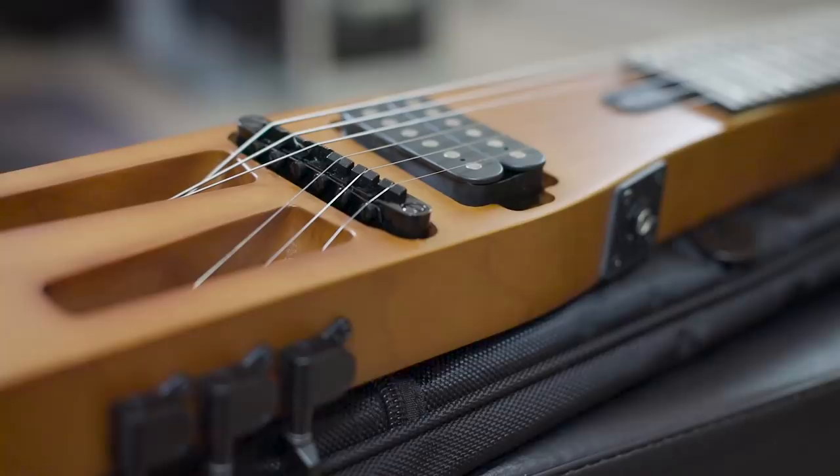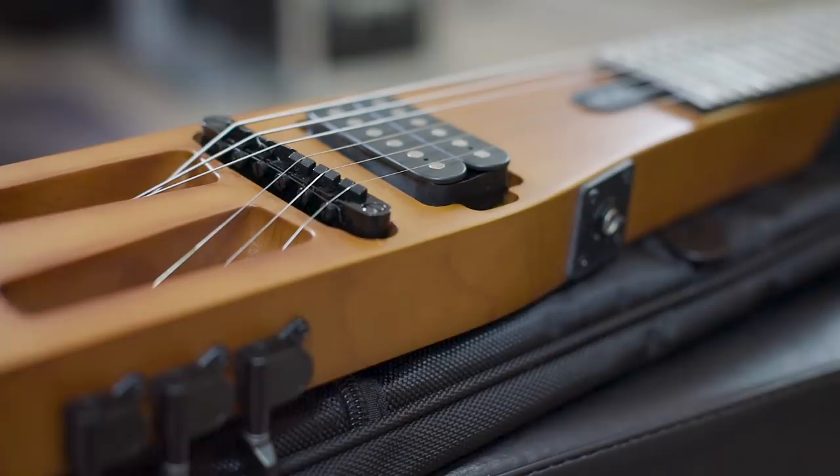Because the SE is all maple, I found this particular travel guitar to be really stable. You tune it and you just go. I was able to track the song you heard earlier without tuning once — it was really just a nice thing that I didn't have to worry about. Typically with other less expensive travel guitars, tuning stability is just the last priority. That is not the case for the Any Gig.